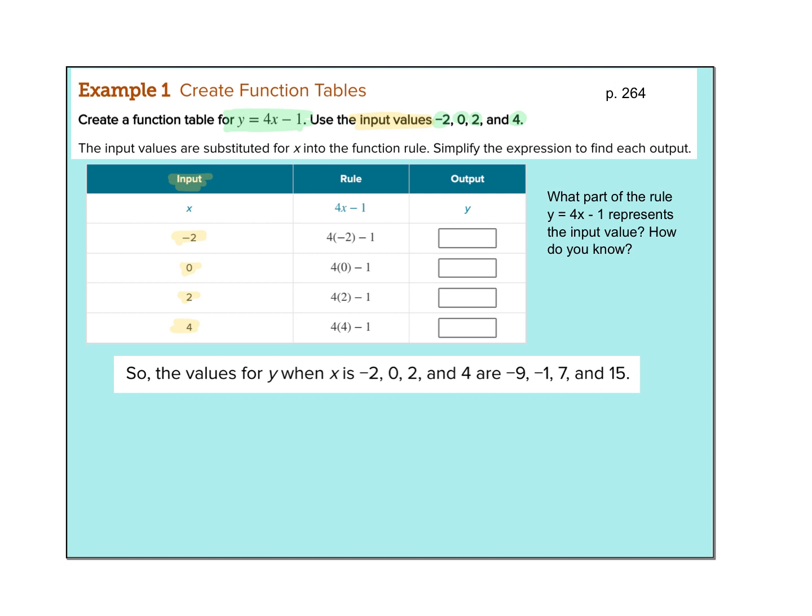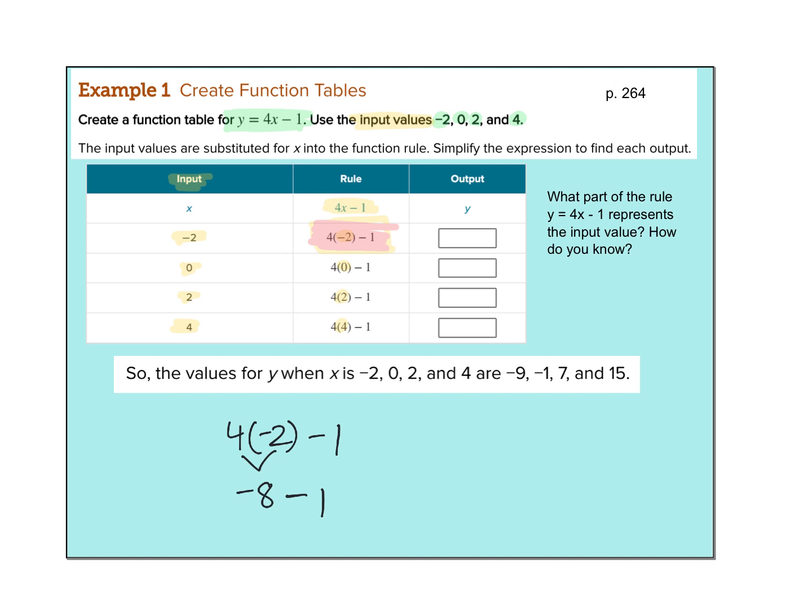Then they wrote the rule out. So they wrote 4x minus 1, and then they said, okay, instead of an x, I'm going to plug in a -2, a 0, a 2, and a 4. And then they actually want to work it out. Okay, so I'll do the first one with you, and then I'm going to have you do a couple of them. I should use a different color so you can see which one I'm doing. I'm going to start with this one. Now, a lot of times, you need a little space to do some work. So I'm going to do 4 times -2 minus 1. Well, 4 times -2 is -8. And here's where you have to be careful. Okay, it says -1.